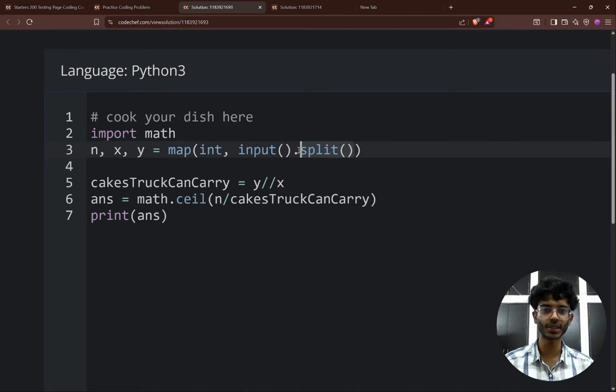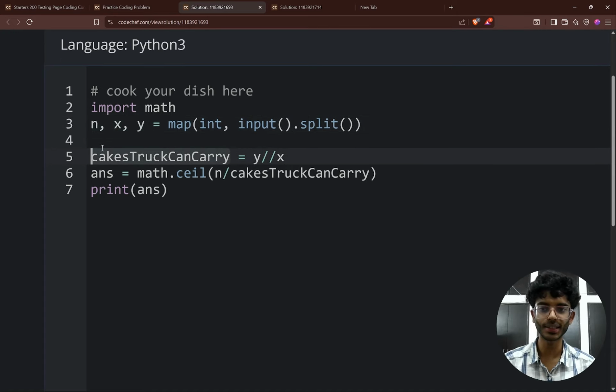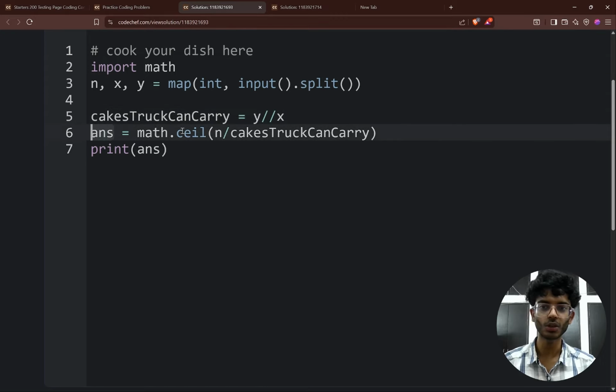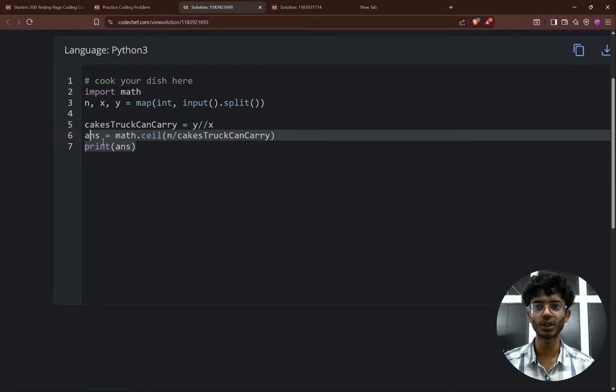So it's going to create a list of strings and we're going to use this map of int function which will convert that list of strings into a list of integers and map them inside N, X, and Y. Now what is the number of cakes the truck can carry? It is Y floor division X. So this double slash is floor division. And to calculate our answer, we'll take the ceil of N by this thing and we'll just simply print it. So that's it for the solution in Python.